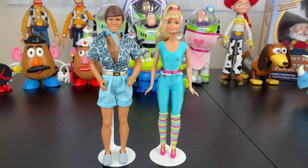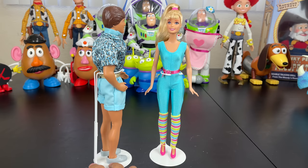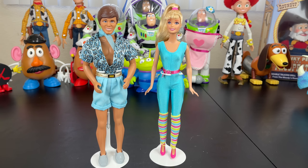So the Hawaiian Ken for me, that was more expensive. I think I spent, for Hawaiian Ken, about $200 to buy, because they're just really expensive these days. So $200 for that. Animal Loving Ken cost me about another $100. So you're looking at about $400 for this Ken right here. But you got to admit, this is the most movie accurate Ken you can buy, taking clothes and figures and then smashing them together. You get this awesome Ken who looks exactly like he jumped out of Toy Story 3. So that's how this Ken was achieved for movie accuracy.